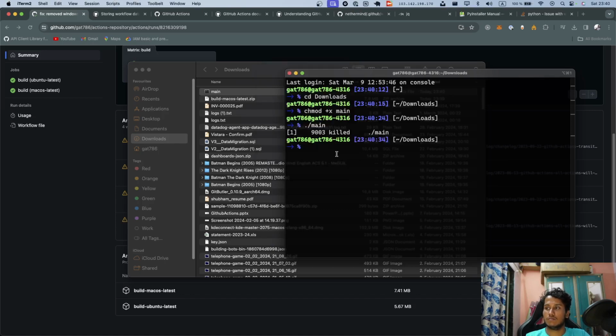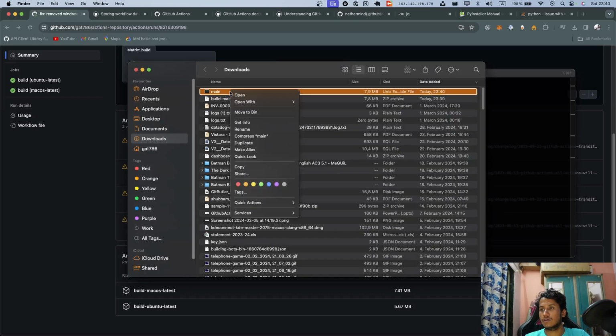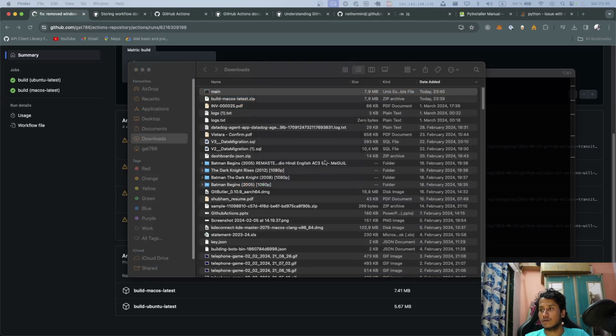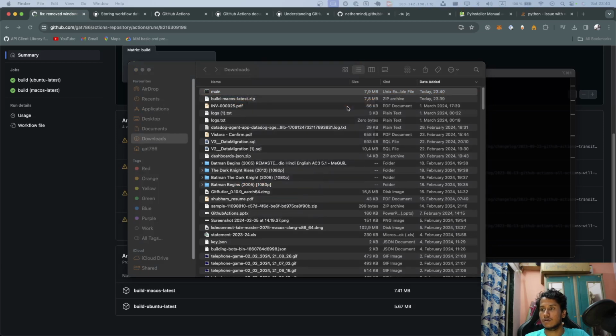Oh, come on. For some reason, macOS kills it. Okay, so now it should work.